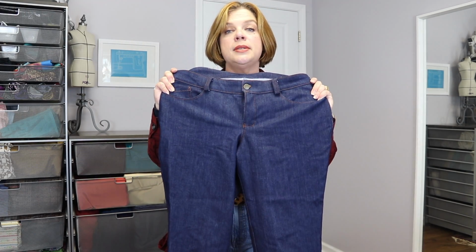But these are a wonderful straight leg. So I think there are some options of changing things up a little bit, and making some different styles of jeans, which is great. If you can have one pattern that has a whole bunch of uses with just some little hack, obviously that's going to save you money in the long run on all things.